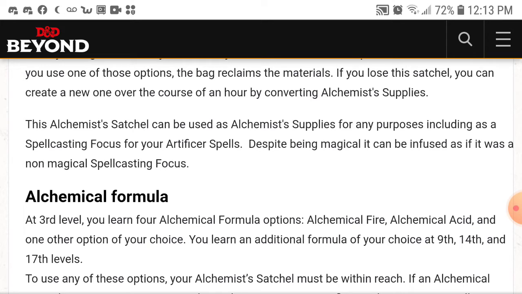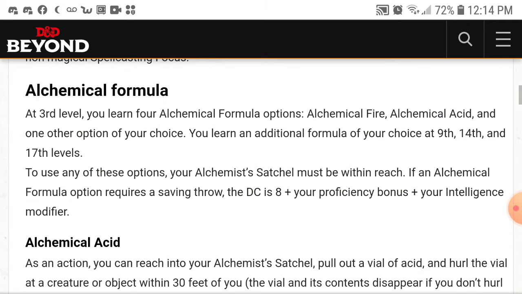Nice. I think that's interesting. The Alchemist Satchel is kind of like your Wizard's spellbook, your Warlock's Book of Shadows, your, I forget. But yeah.